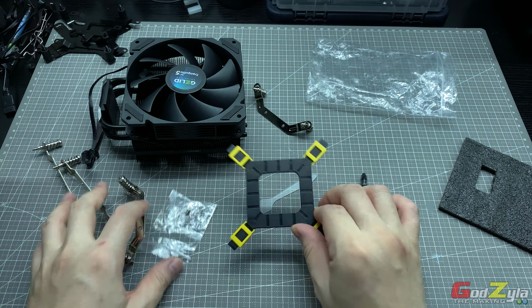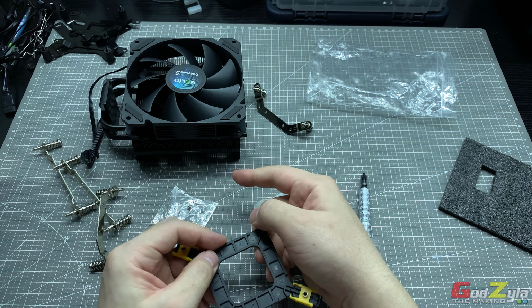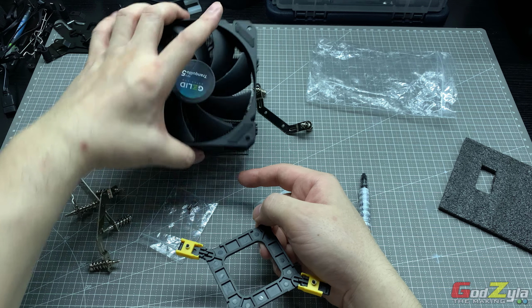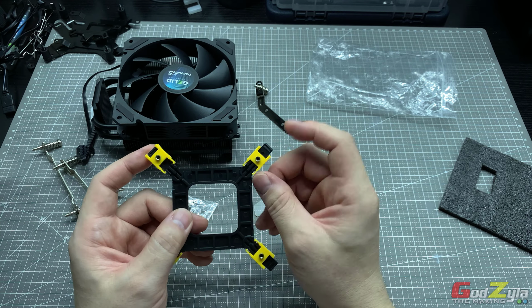The back plate itself is pretty straightforward. This is for the Intel itself. Now for AMD, you'll be making use of the original bracket to mount this heatsink itself. But for Intel, you will need this.